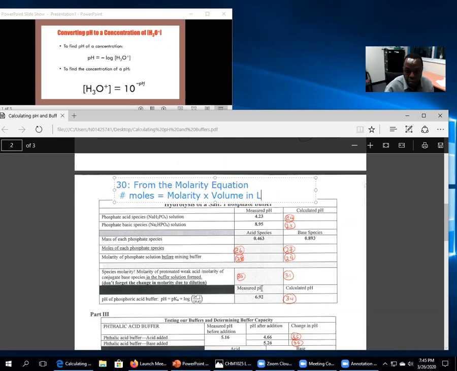So you need to find the number of moles from this in 30 ml. Remember, you are taking 30 ml of each solution. So the volume in liters, you know the molarity of the species. You have calculated that. I know the number of moles of my acid. You'll do the same thing for what? For the base.